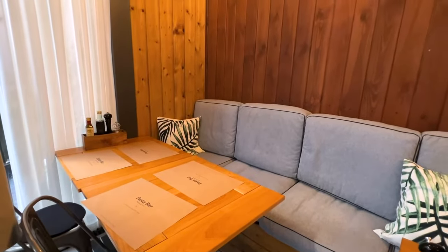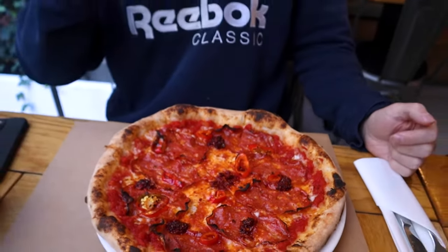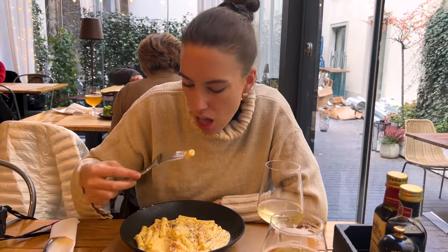Tonight we're heading to a pasta pizza bar that looks really swanky inside but is extremely reasonably priced. We just finished up at the pasta bar — lovely, second time we've been. The pasta is amazing. It was 142 zloty — we got a couple of drinks, a side, and two main courses. An absolute bargain. That's probably middle of the road: we've done high end, we've done cheap, but there's a budget for everyone.